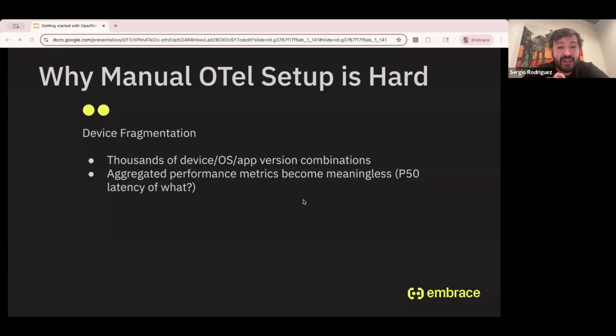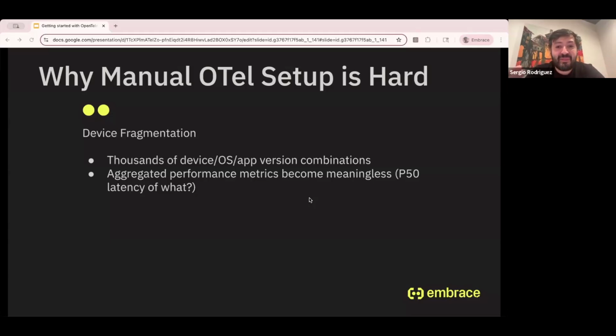And given this challenge, aggregated metrics can become meaningless. You think your P50 latency is 200 milliseconds, but for which devices? That question matters because if you just do it all together, your P50 latency takes into account your 10% fast devices, but maybe 40% of your user base is on slow devices.